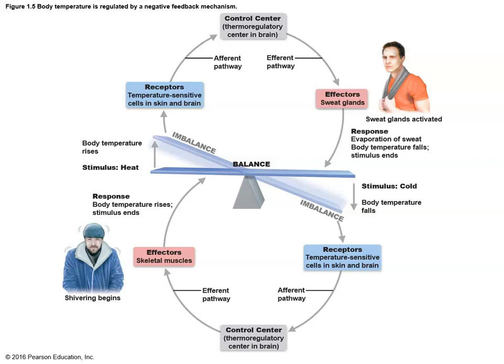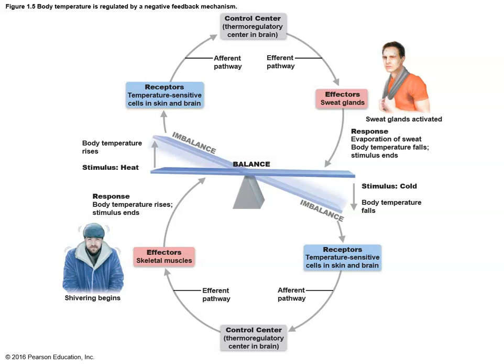This ensures that you don't go too far. So the shivering doesn't continue past the point at which it needs to, and then you get too hot, or the sweating doesn't continue past what it needs to and you become too cold. So this is really a system that achieves the desired outcome and then shuts off as long as it stays that way. Most of your body's homeostasis mechanisms work this way. Do only what you need to get where you need to be and stop. That makes sense. It's not likely to overdo it.